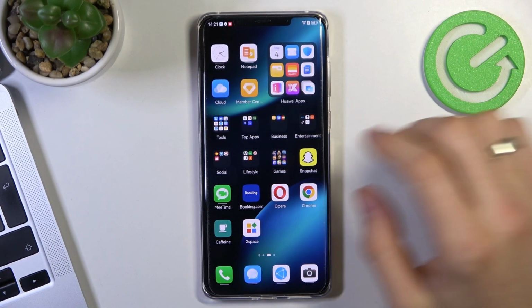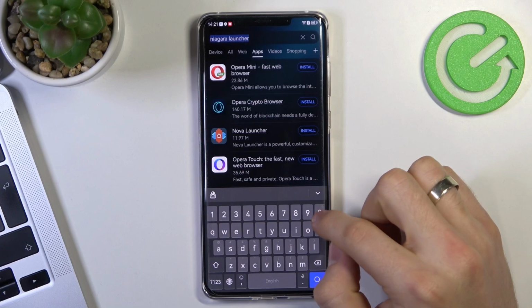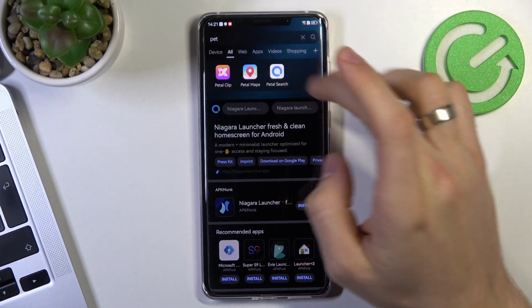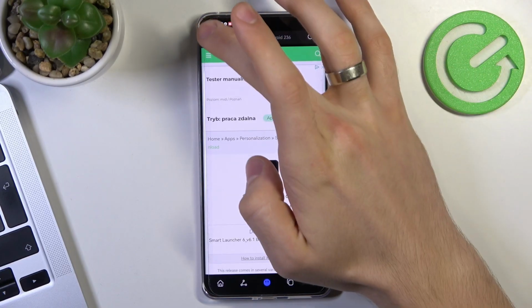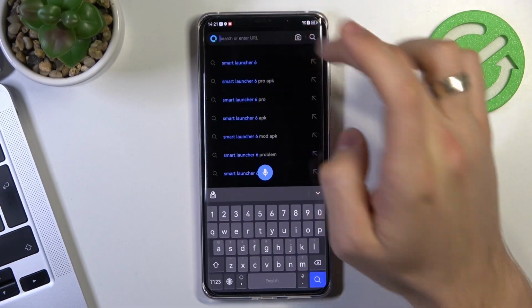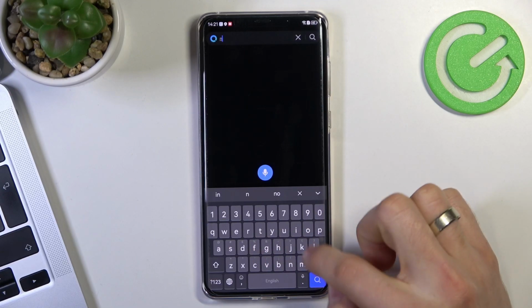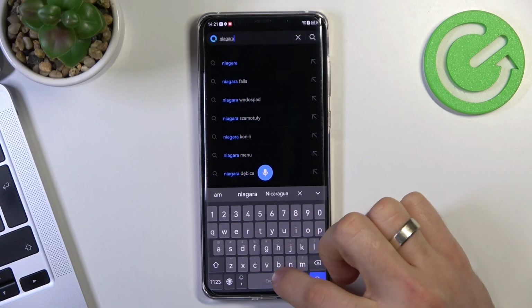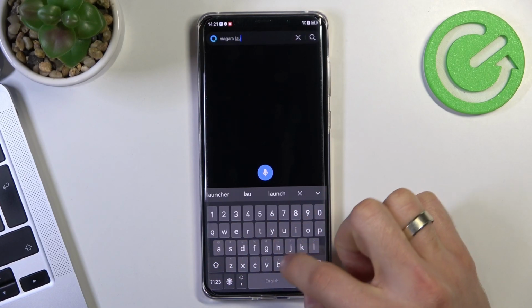To install it, you need to open Petal Search and find Niagara Launcher.